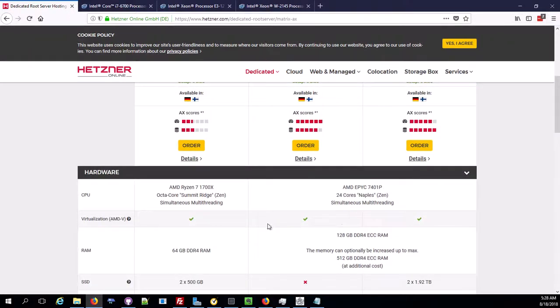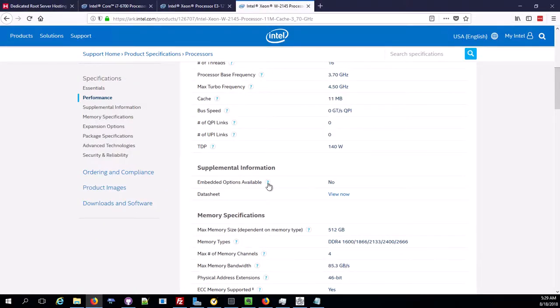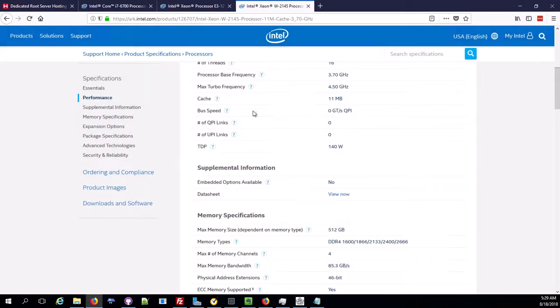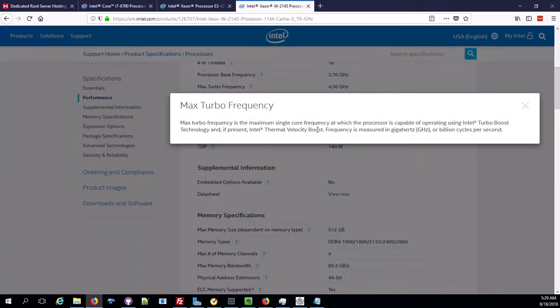What helps is there are these little buttons on here too. You can read a little about it, like what's the point of this bus speed? What does that give me? That's the transfer between computer components. If we don't care about computer components, then we could probably not go for that. We could just go for more power, and that's all we want, because we're tuning.